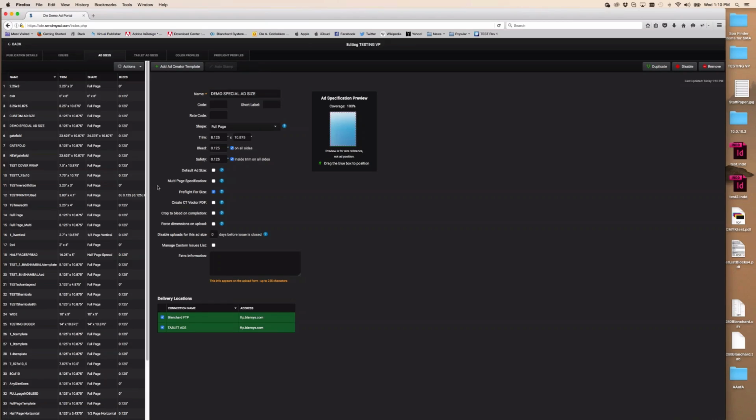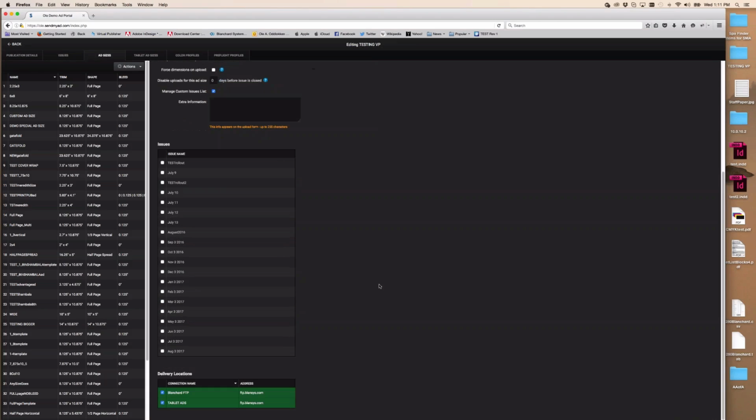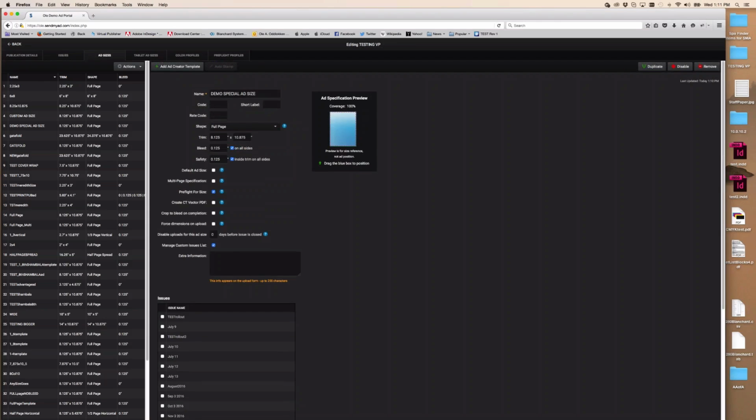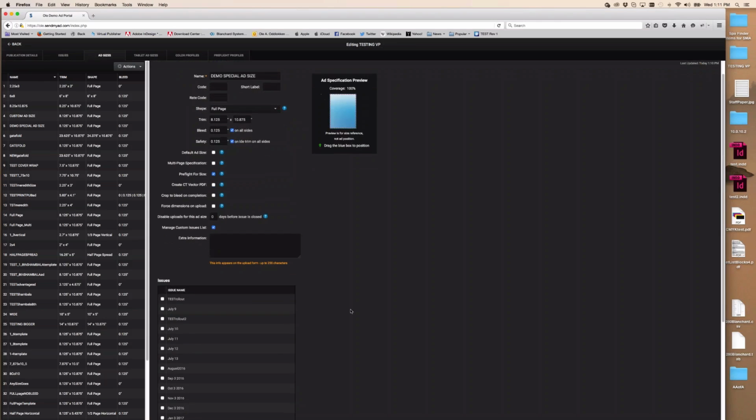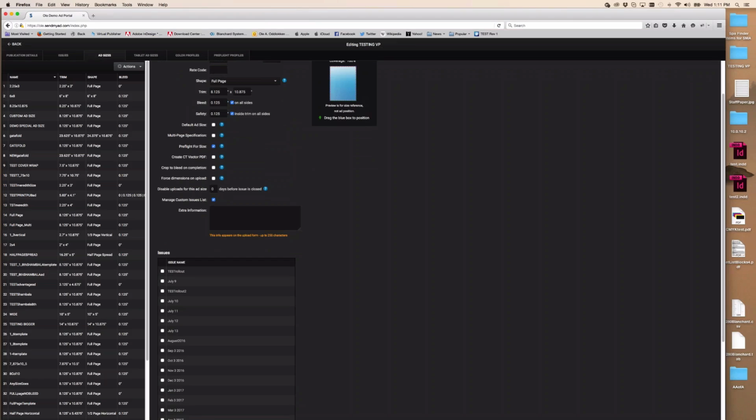But for those of you who have been in here a bit, you will notice that there's a new field on the bottom here, right before the extra information, that says Manage Custom Issues List. So if you click on that, a new little drop-down falls in here where you have a listing of all your issues. So let's say we want this particular ad size to be only available for my July 9th issue.